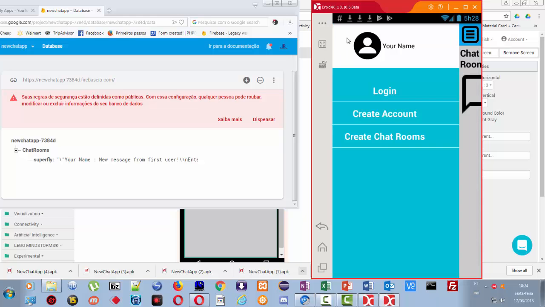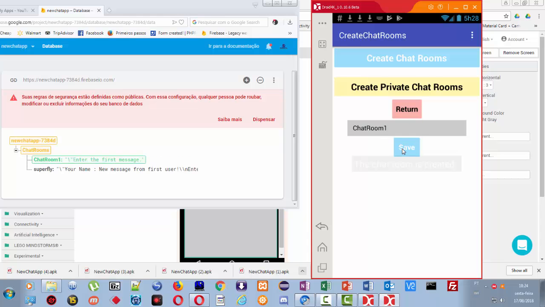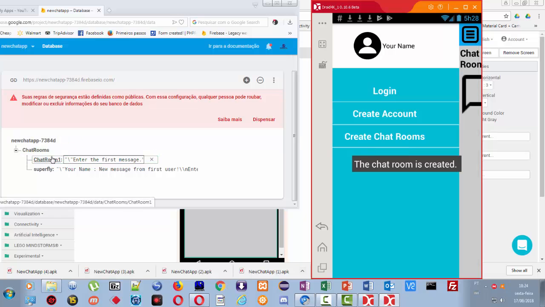So to show that this is actually a chat room, I'm gonna go and create a new chat room. I'm gonna create now chat room 1. I'm gonna save it. So now we have another one here called chat room 1.